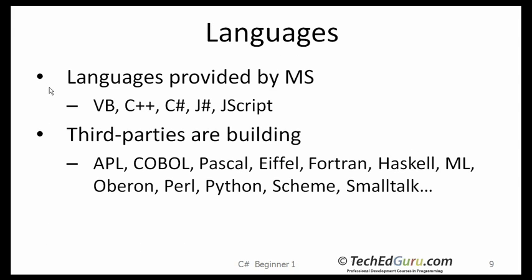The languages supported by .NET are Visual Basic, C#, C++, J#, JScript, and there are several third-party languages available. For example, one in Fortran, one based on Python, one based on COBOL and Smalltalk. So you may be able to find the language that you like and be able to program on the .NET platform.